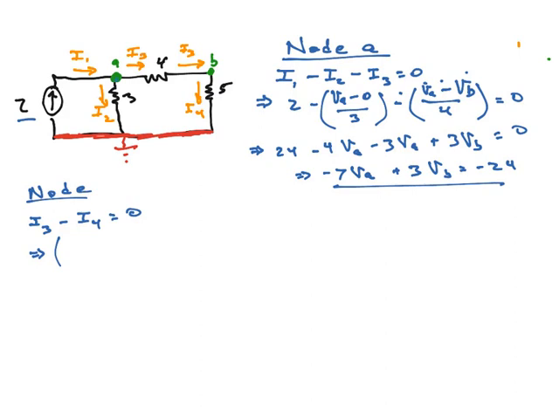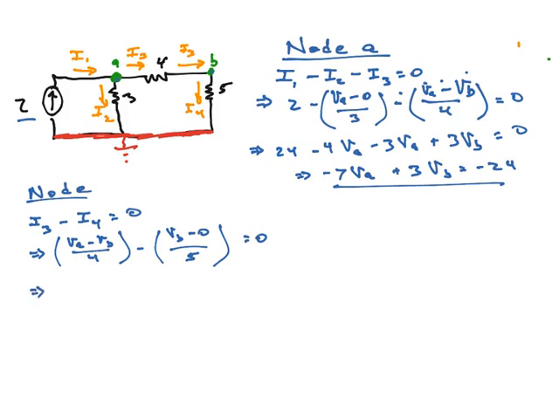I went from VA, and I got to VB. So it's VA minus VB divided by the resistor of 4. Minus I4. I don't know the value of I4, but I'm starting at B, and I'm going to ground. So VB minus 0 over his resistor is 5. Okay, those are the two i's, set it equal to 0. And again, two unknowns in this equation. I can't solve it by itself. Let me simplify it down.